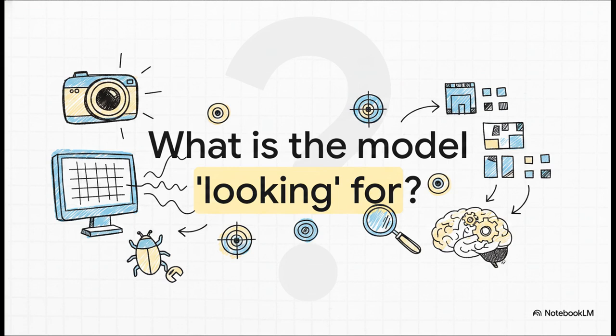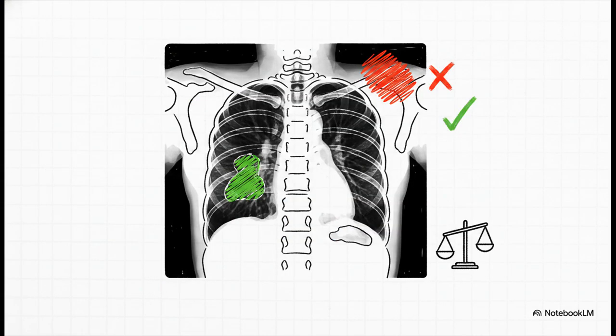Okay, let's switch gears a bit. That was about the end user. What about for us, the developers? When you're trying to debug a model, especially something complex like a computer vision system, you really need to know what this thing is actually looking at to make its decisions. Feature visualization is a technique that helps us answer exactly that. It can literally highlight the pixels in an image that were most important for a specific prediction. Now, think about a high-stakes field like medical imaging. This is absolutely invaluable. You can use it to make sure your model is actually identifying clinical markers, like a tumor, and not just focusing on some random watermark from a hospital that happens to treat a certain group of people. It's an incredibly powerful tool for sniffing out and fixing bias.